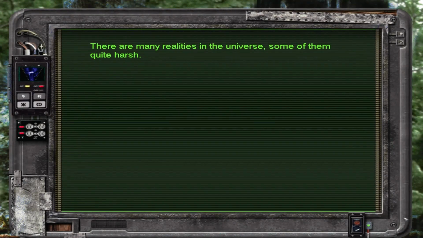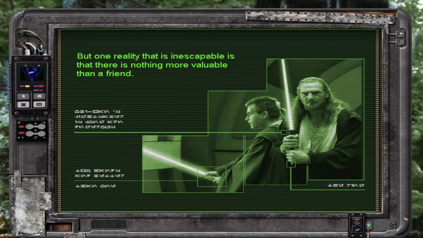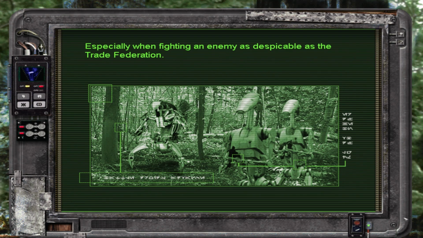There are many harsh realities in the universe, some of them quite harsh. But one reality that is inescapable is that there is nothing more valuable than a friend. More than food, more than shelter, and more than weaponry, an ally can save your life. Especially when fighting an enemy as despicable as the Trade Federation.